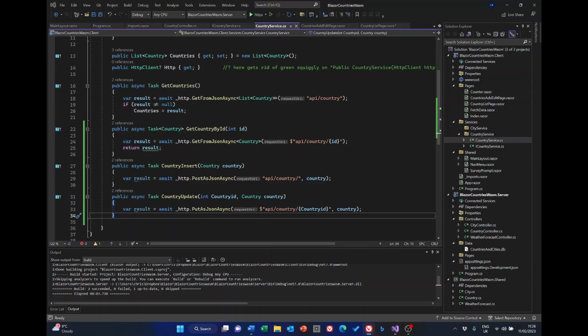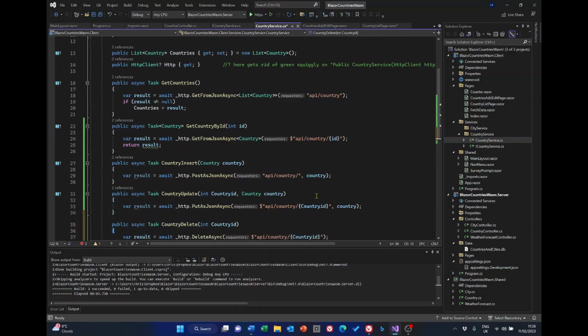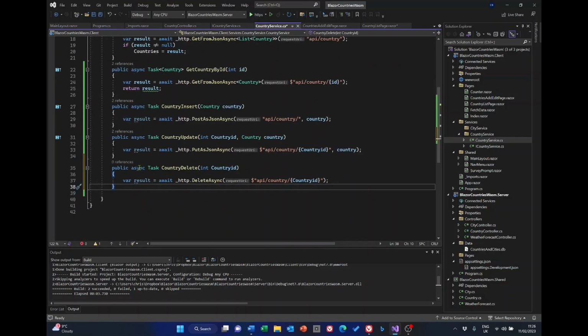Where we want to insert a new method. So we're calling it country delete, and we're passing into it the country ID, and we're awaiting the HTTP delete function, and we're going to the endpoint API country and then the country ID.